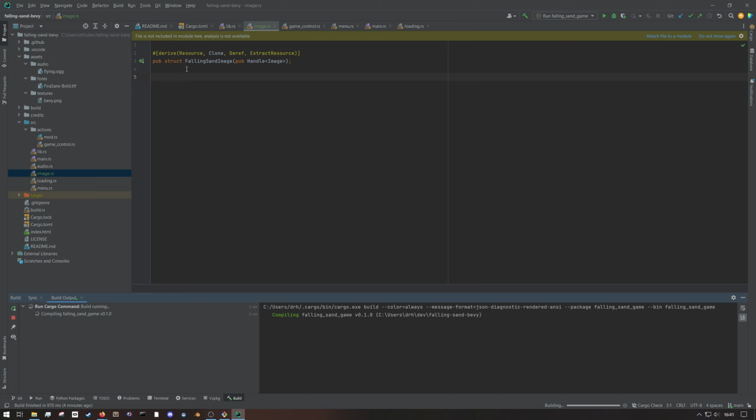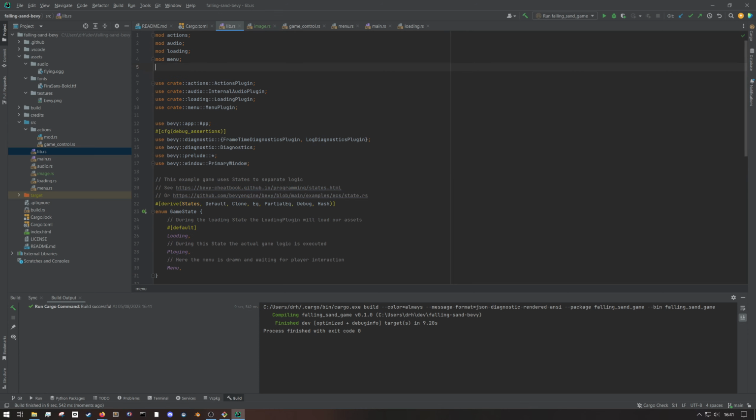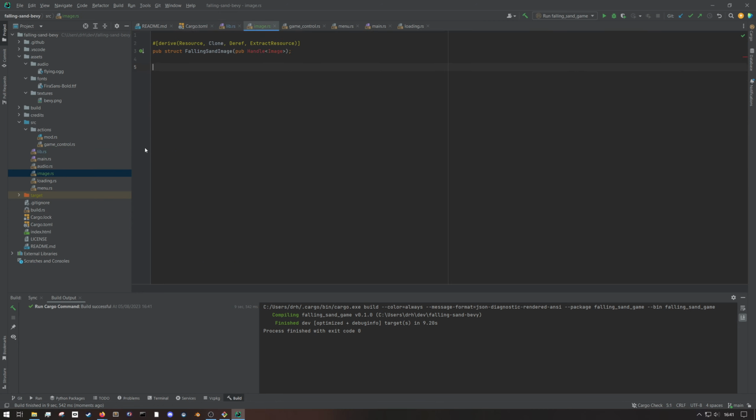I think because we haven't actually imported the module, it's struggling to find it. We'll just put mod image here in our lib just to make it part of the module tree, and then I think, yeah, okay, now we're seeing the errors. Alright, so we can do Alt Shift and Enter on this to automatically import.